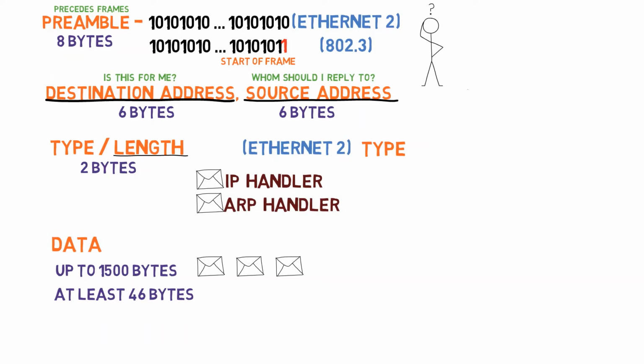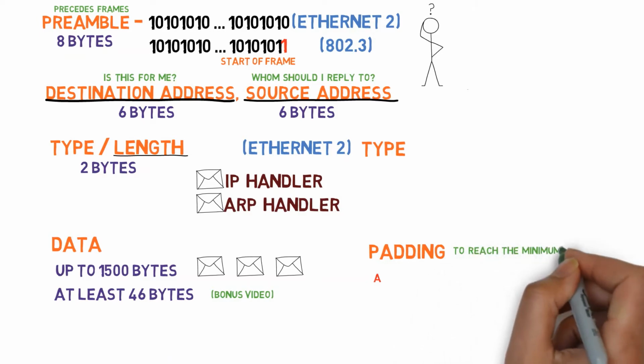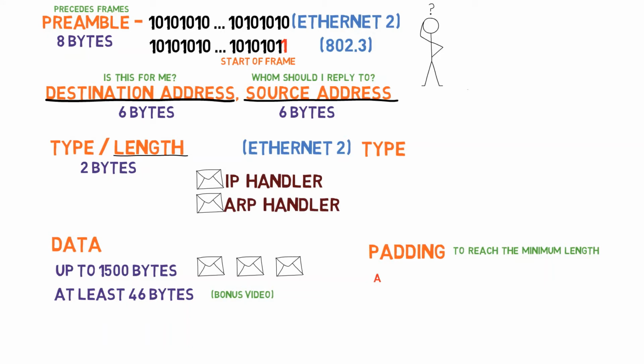Why would we need a minimum frame length? This is not crucial for understanding the Ethernet frame and related to collisions. I've created a separate bonus video for explaining this issue, video number 3.10. You're welcome to watch it, of course. For now, given that we have a minimum length for an Ethernet frame, what happens if the sender wants to send a very short message, let's say just 1 byte? In that case, the sender has to pad the message, for instance with zeros, until reaching the minimum length. For example, if the sender wants to send only 1 byte of data, such as the letter A, she'll have to add 45 bytes of 0.